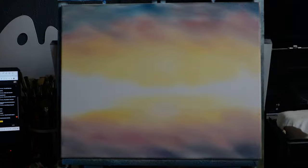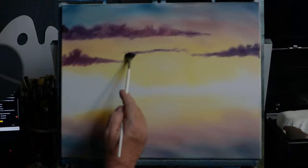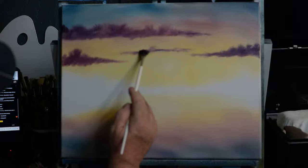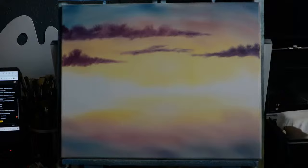All right, I'm going to come over here with a couple of circles now. And I want to make just another little small cloud right here. Nothing real big yet, just little small ones. And maybe a little stringer right across here. And I'm just wiggling the brush here just so I don't have a straight line up here. I just want to put a little funkiness in it, I guess you could say. A little movement.